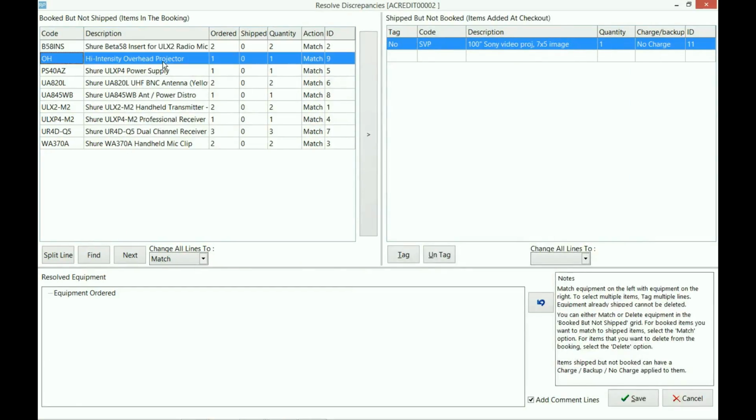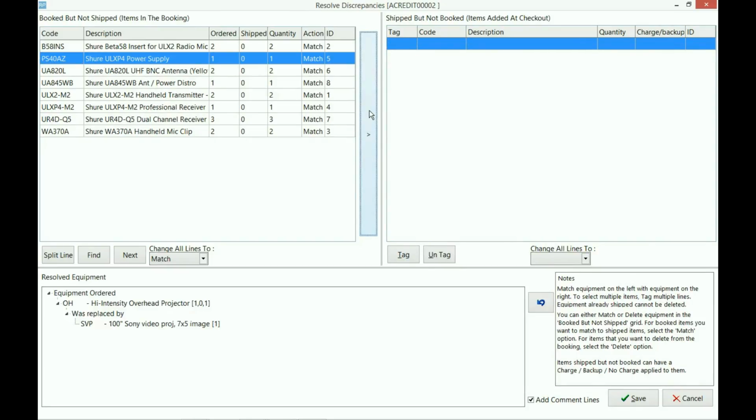Here's our high-intensity overhead projector, and here's what we checked out as a substitution for it. Match them up, and we can see down at the bottom here that the Sony projector is replacing the high-intensity projector.